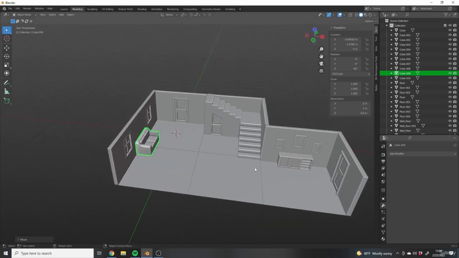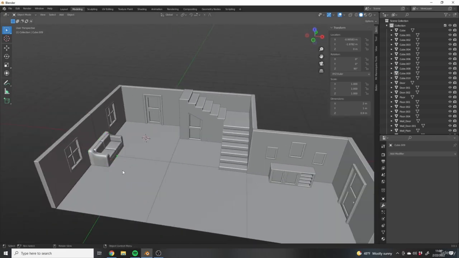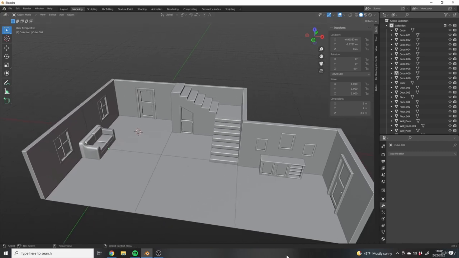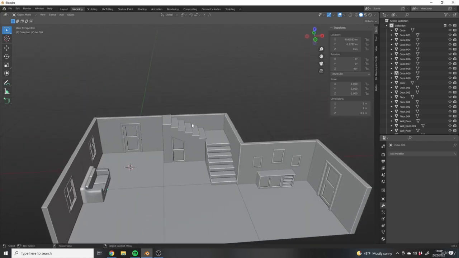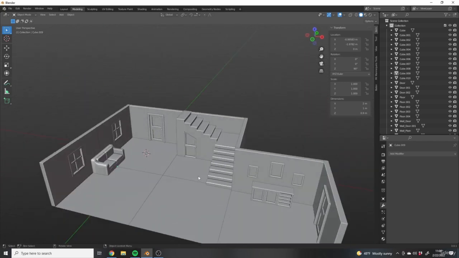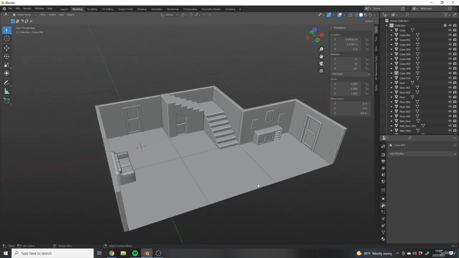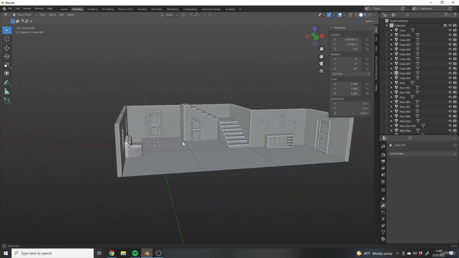Okay, so I think I'm going to leave this demonstration here because I think you get the idea. Now, if you have followed along with me and you want to finish out this room, and I suggest that you do on your own, all you have to do is just keep adding to it. You can add a railing right here. If you're looking for some suggestions, you can add some end tables right here. You could add maybe a rug over this part. Really whatever you can think of.